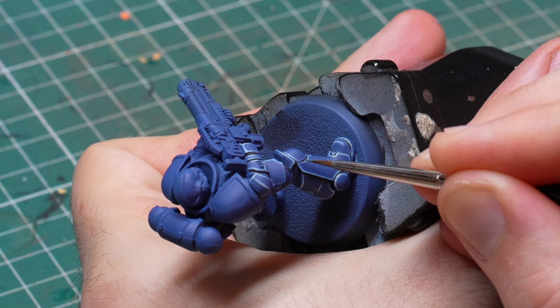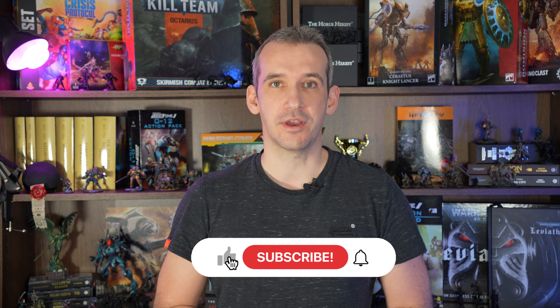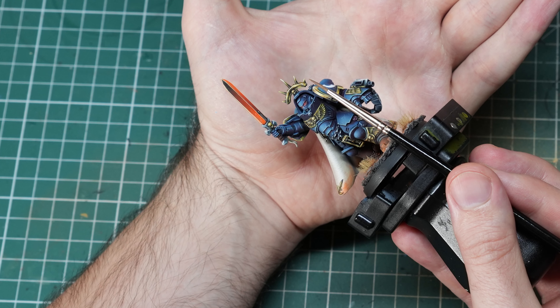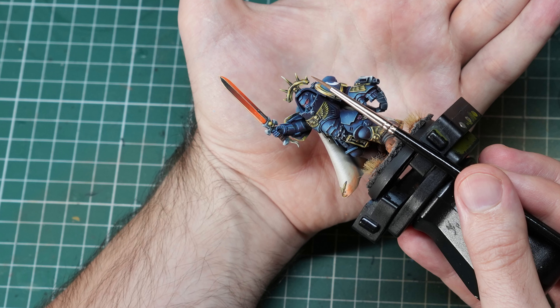Step two: loading the brush. Once we have the paint selected or mixed and on the wet palette, it is time to load the brush. First make sure to shape the brush so the bristles are nicely pointed and the whole body is neat without any hair sticking out. The dilution is a tricky thing to determine, but for this armor panel I want something close to a base coat consistency. I don't add any extra water other than the moisture from the wet palette and whatever remains in the brush after rinsing it. Dip the brush into the paint at the edge of the pool on the wet palette, then with a twisting motion drag the brush out. This will keep the brush shape intact and remove some excess paint. Then repeat this motion lightly on a paper towel while twisting. Your brush should look something like this before you start the edge highlighting.